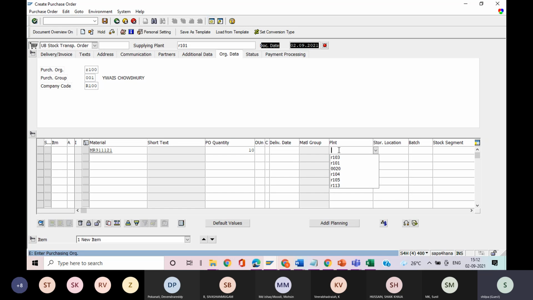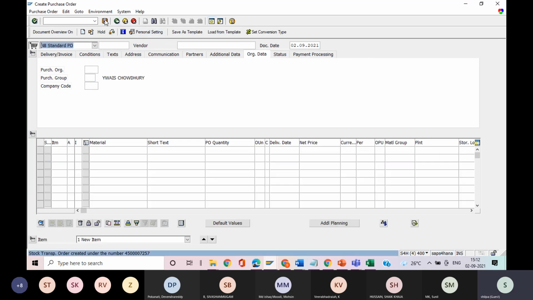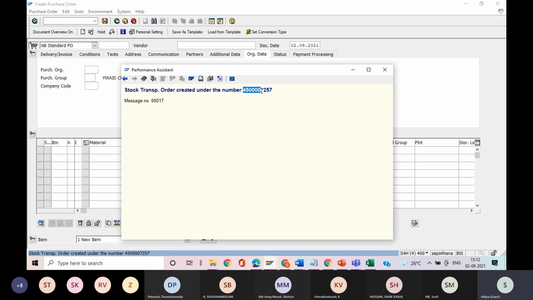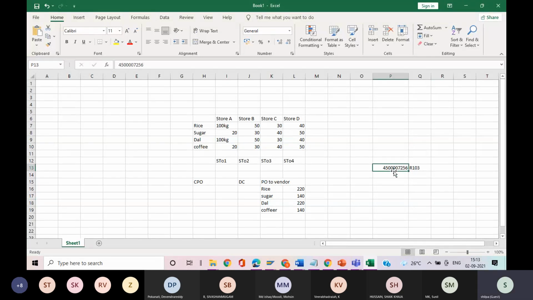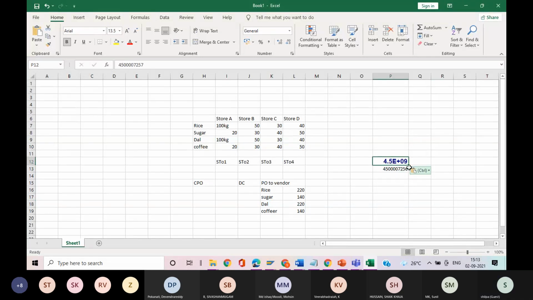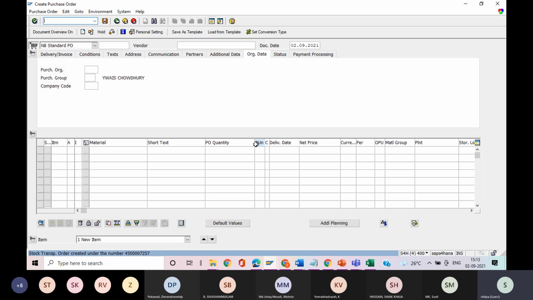This is coming from a different plant, R104. So this is another STO. Okay, so now we have two STOs coming from two different stores to the DC.